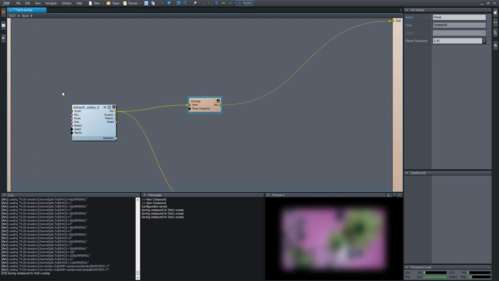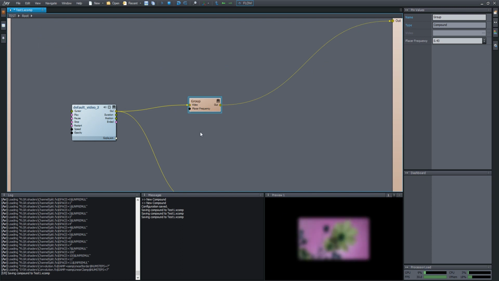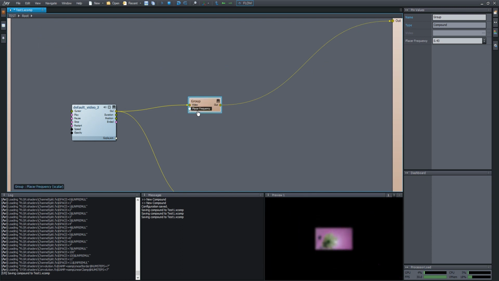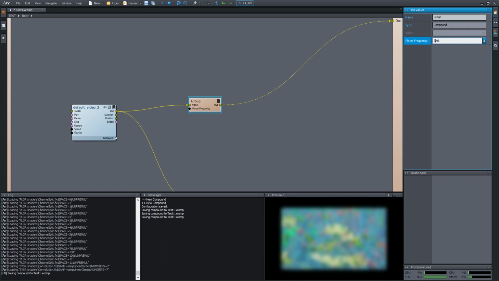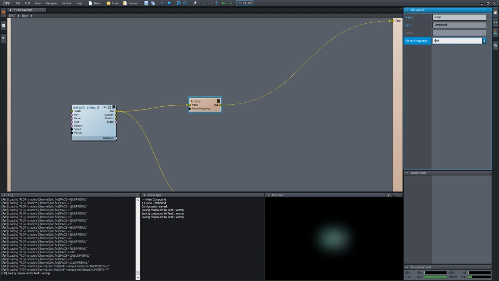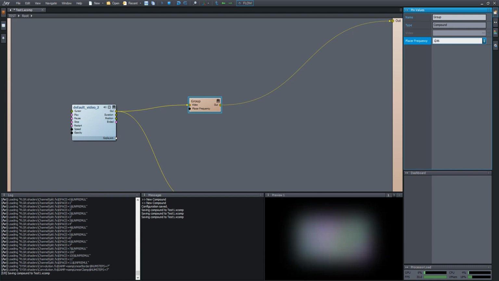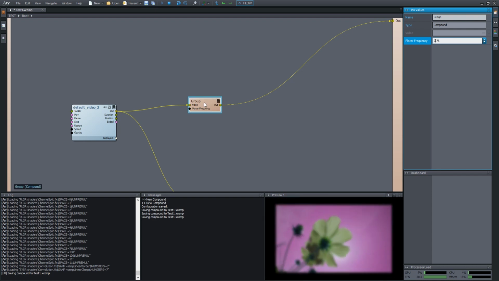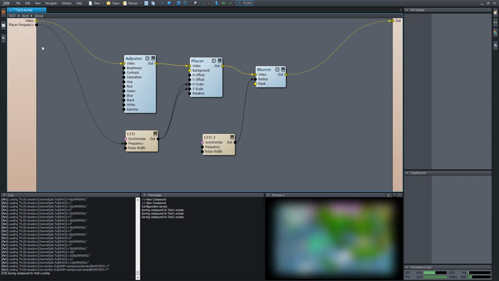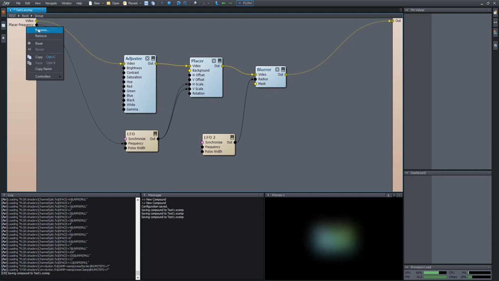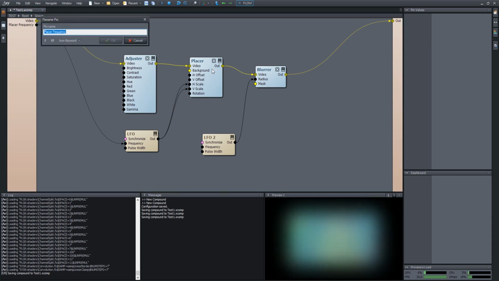In case we choose to exit this compound, we now detect the new placer frequency input pin on our newly created complex effect module, which is also visible as a new function in the module's own pin value editor on the right. Here we can easily adjust the speed of the pulsation. Now let's go back again by opening the module. We can of course rename these pins anytime by using the rename function in the right mouse menu, like this.